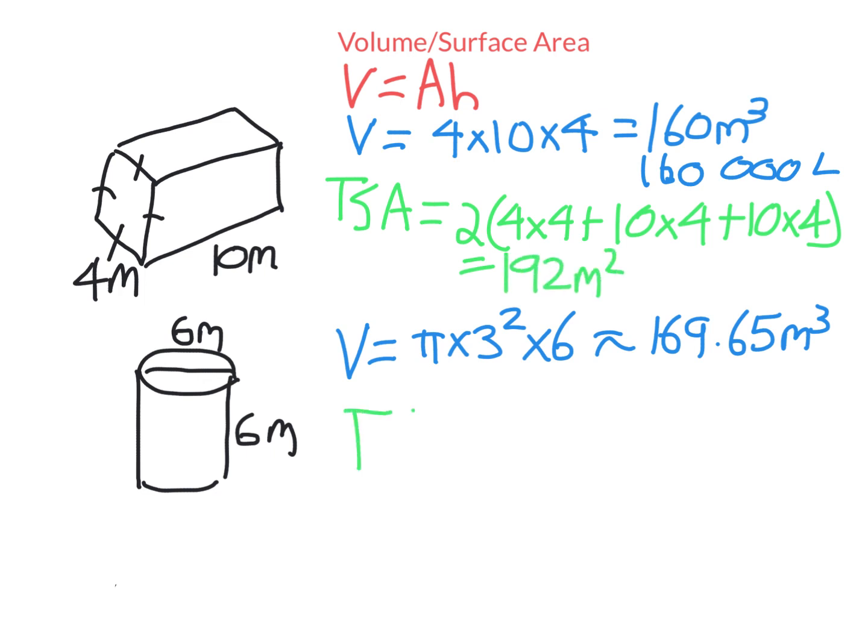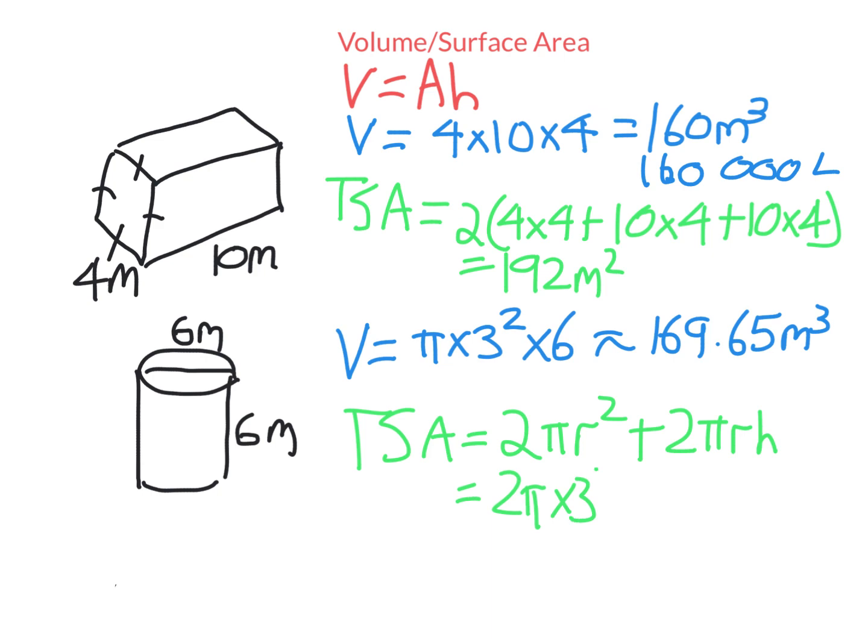So the total surface area for a cylinder, it's still the same idea. You find the area of each face and add them together, but it might be easier to use a formula. 2 pi r squared, that's the circle at the top and the bottom, and 2 pi rh is this, the lateral face, the curved face. So if we put this in our calculator, we're putting in 2 pi r squared plus 2 pi rh. It turns out we get the same numerical value as for the volume. So it's approximately 169.65, but this time it'll be meters squared.